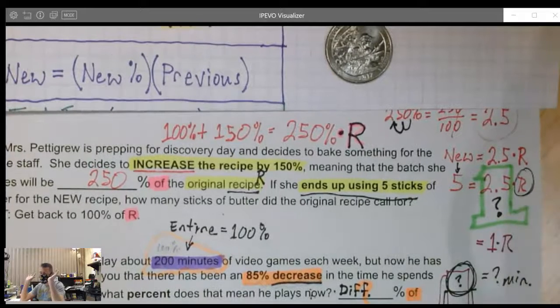And that's all I can really say about number 4. I'll tell you, the answer should make sense, and it should be less than 5, right? The answer you get, because the amount she used was the bigger recipe. She's making whatever it is she's making for the whole school. Well, not the whole school, like the staff. Sorry, guys.